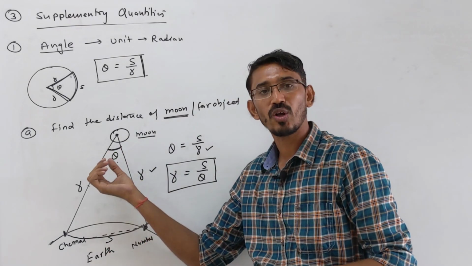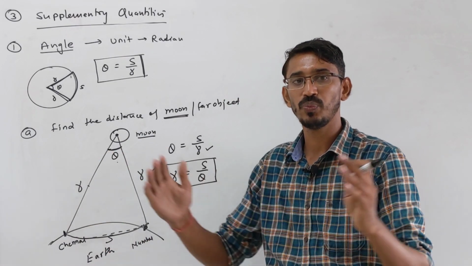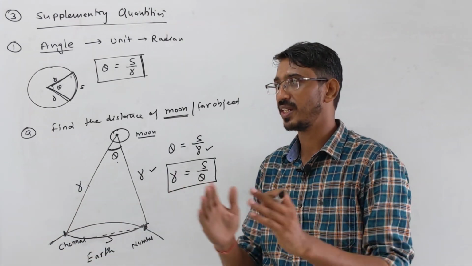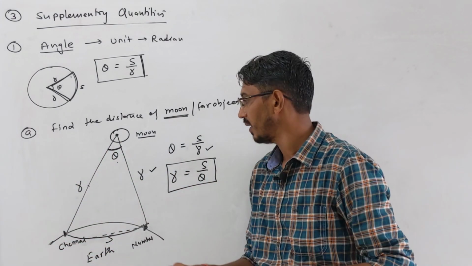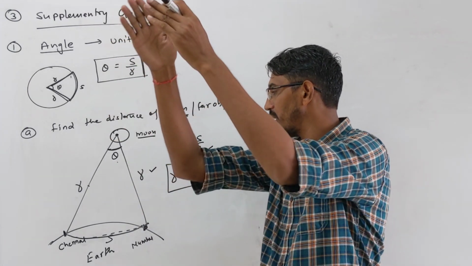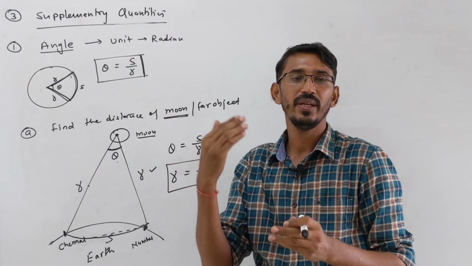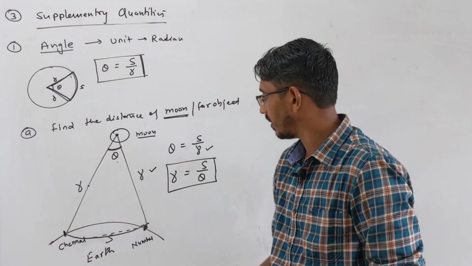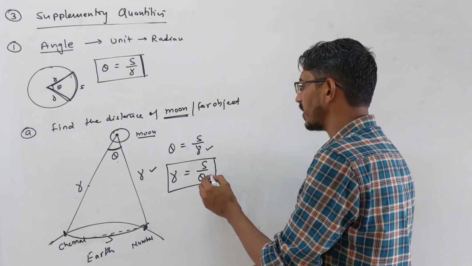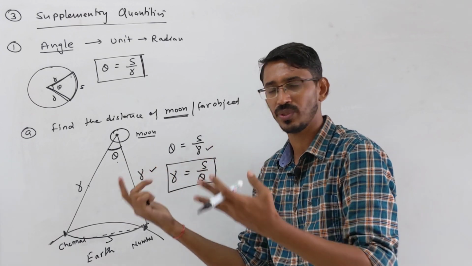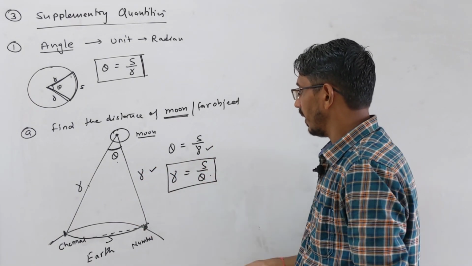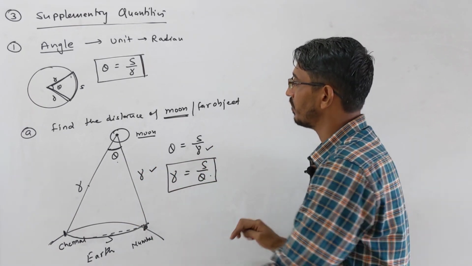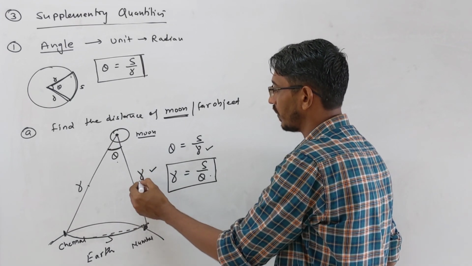So in the questions they will say like this, that the far object or moon is observed from two places on earth which are situated at a distance of some kilometers, which will be given, and the angle subtended by these 2 points on the moon will be some radians, or degrees given, then you have to convert first into radians, because here you have to put only radians. This will be a very small angle, like 0.000 something, very small. And so we have to find the distance of that object.